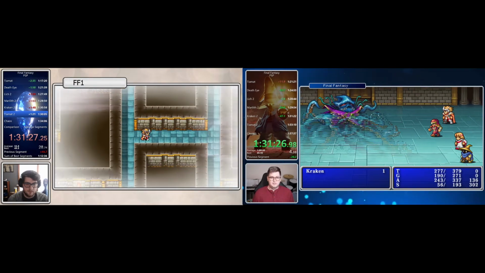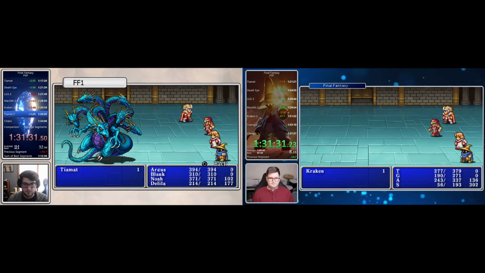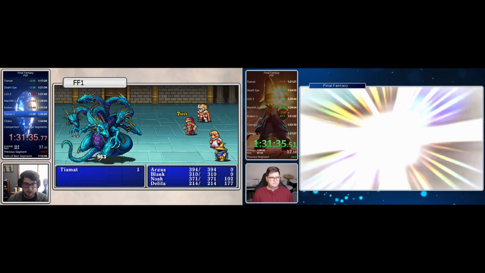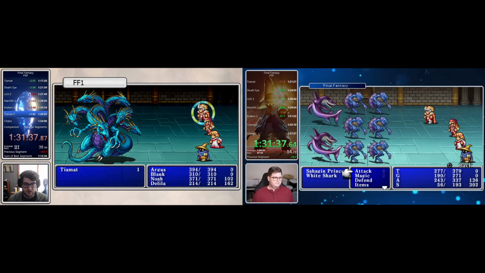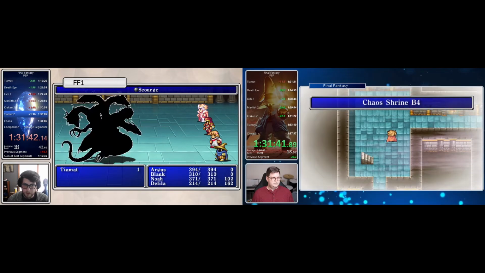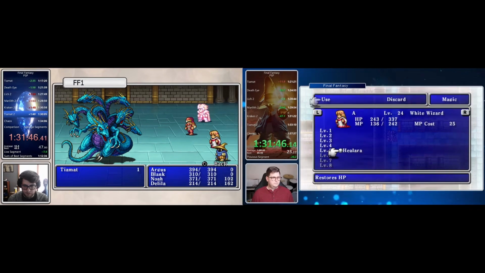$131.22. I'm just into Tiamat. You will see me haste sometimes in Tiamat and Lich. That's just kind of a safety. If they kill my warrior or my thief, it can help speed up the fight overall.